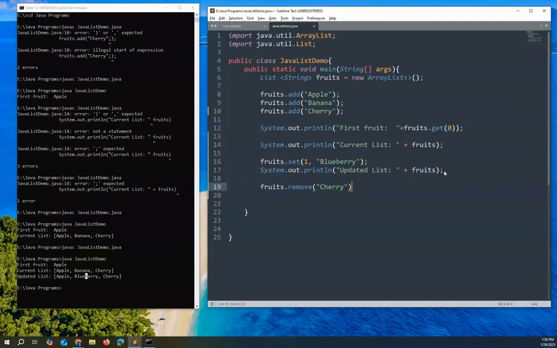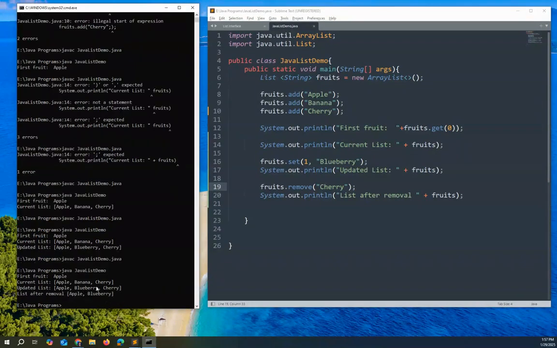Then we try to print or display the list after removal. So we'll just save, then compile, run. Okay, so we already removed the cherry.